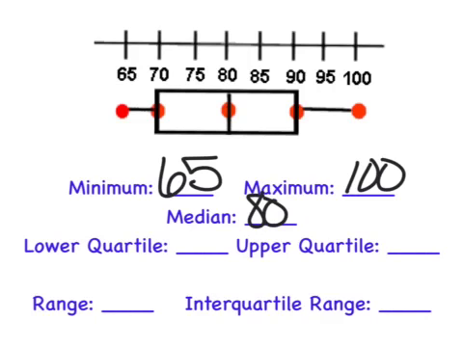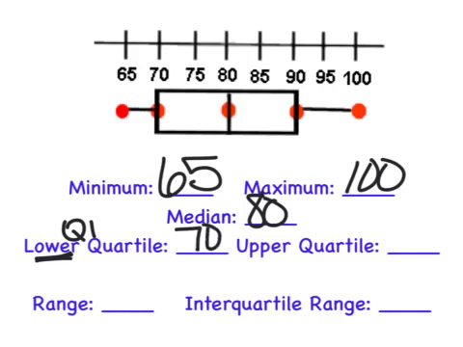Next, I have my lower quartile. Remember, we also sometimes call my lower quartile Q1. So where would Q1 or my lower quartile be? That's going to be right here at the front of my box, because remember that lower is on the lower end of the box. So I'm looking at this dot right here, and what number does it fall under? Good, it falls under 70.